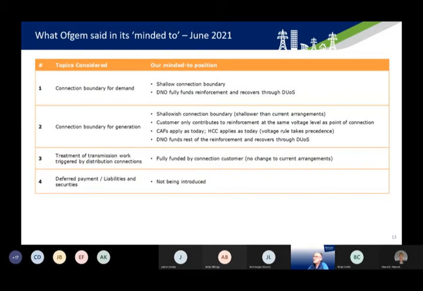If BESS is like storage, then the Ofgem proposal is it'll be treated as generation in terms of charging. That's what they've got in the consultation. If that brings problems or issues to you, then please have a look at the consultation, read the full extent of the Ofgem justification, and provide them evidence and justification if you don't think that's appropriate.